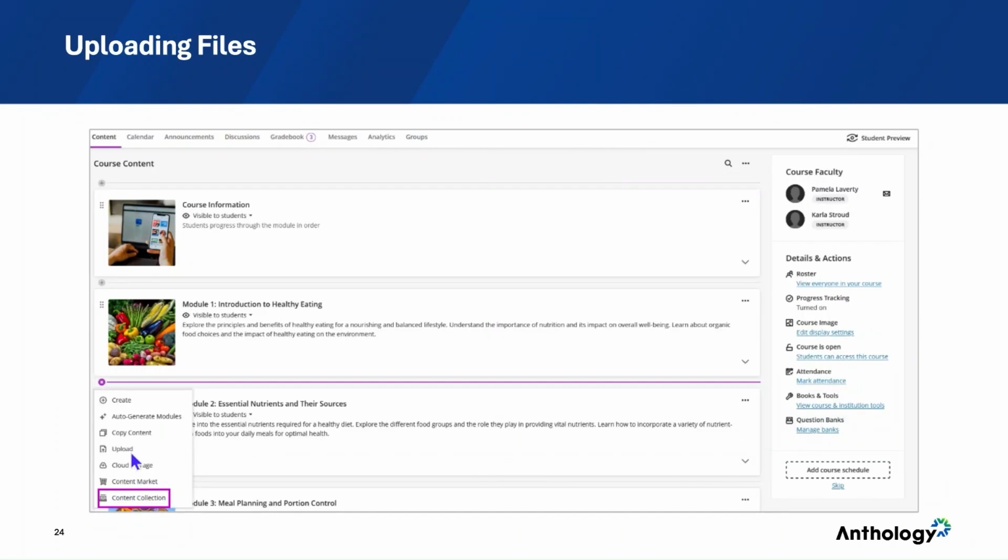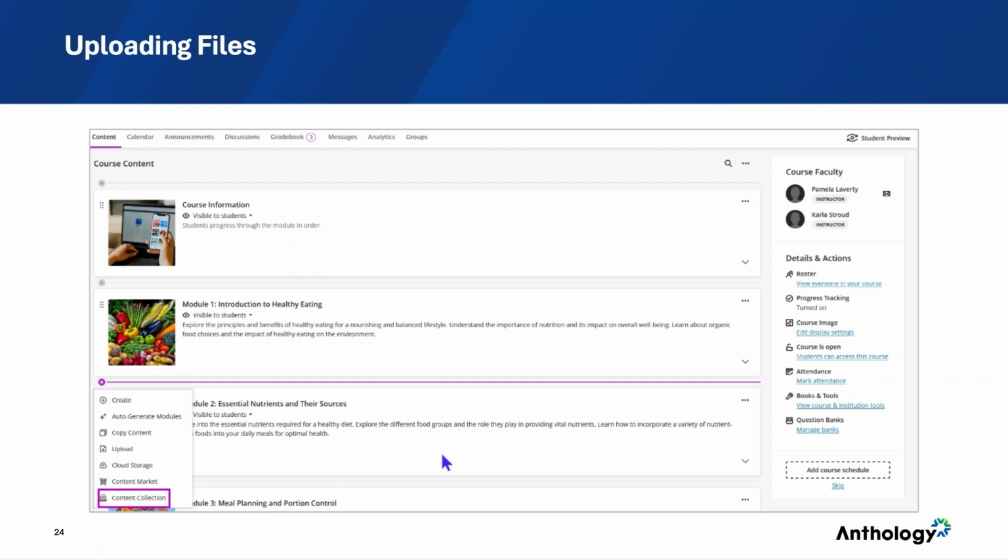I mentioned that you can upload that from your local device or select a cloud storage provider if you have that in the cloud, and that will provide a copy of your file. It is not a real-time synced file. It is just a copy to save you some time to add that to your course. And if you use the content collection from Blackboard, that will also be included here as an option in this menu.